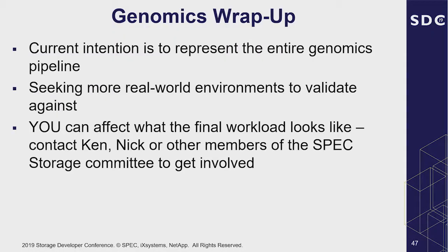And I want to point out another thing that Ken said. Just like AI/ML for genomics, it's great that all the open source tools are out there, but you do have to have the data sets. You do have to have that compute environment if you want to replicate it. So just like with AI image processing, we want to provide an easy way for storage vendors or anyone else to assess how well this storage solution works for supporting a genomics environment without having gene sequencers and an entire HPC compute grid at their disposal, because it's more economical, it allows faster iteration, and it allows storage vendors to improve their products to suit that application at a much higher velocity. So that's our end goal.